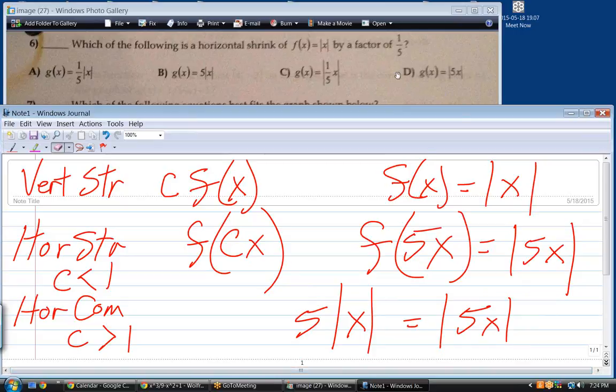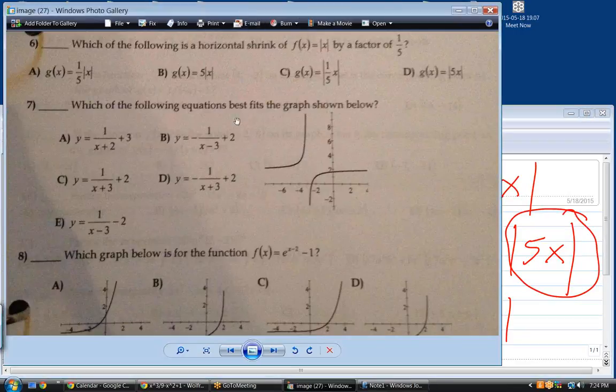I'm guessing that your answer is D. Merely because that follows the pattern properly. But the fact is you can take that 5 outside. As long as it's a positive number, you can take it outside the absolute value and it doesn't change anything. Yeah, it says it's D on my answer key. That's because the way we do it is this way over here, and that translates directly to that. It just turns out that once you get it to there, you can remove that 5. I don't suppose you have to, but you can.